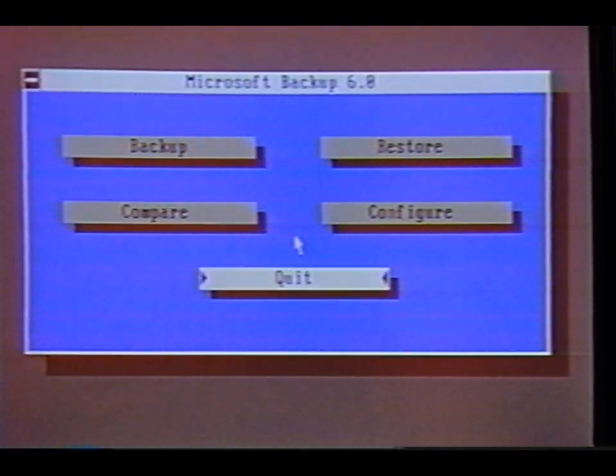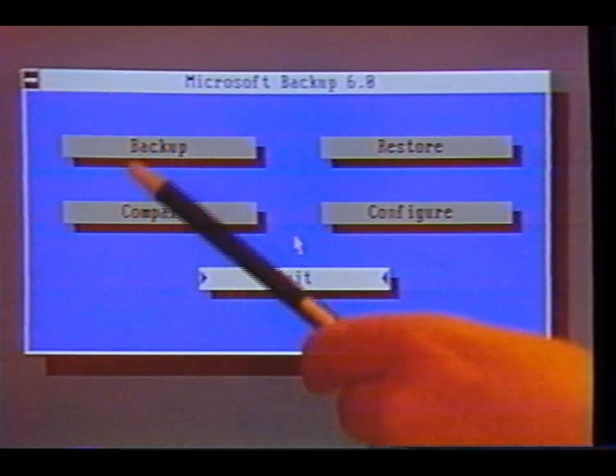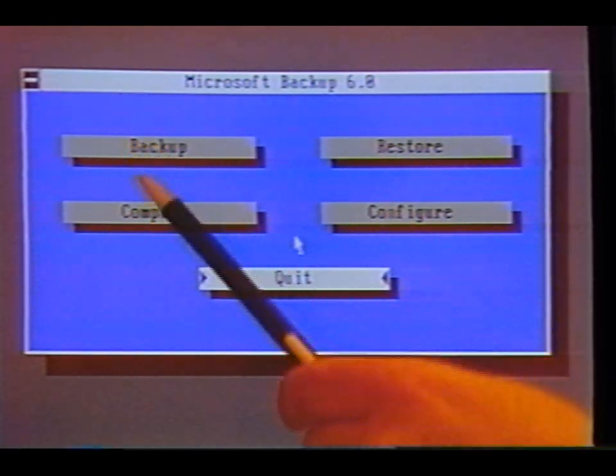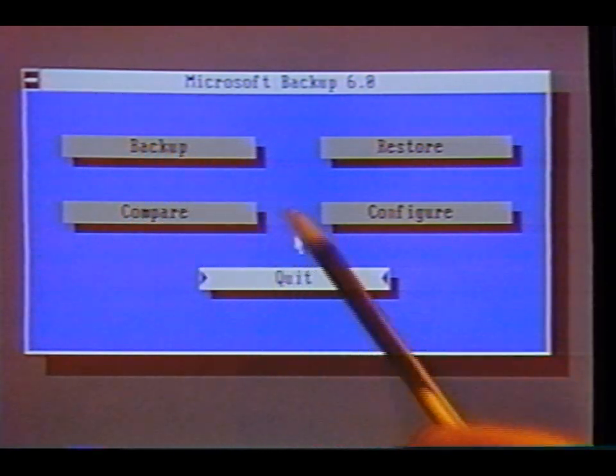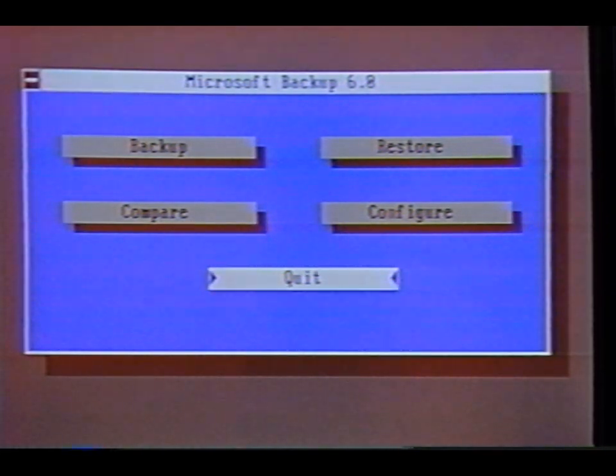To quit the program, highlight the Quit button. And for any of these, you can also press the little letter that's highlighted. The letter B here is red. The letter C here, you could just press that letter on the keyboard and it will be the same as pushing that button. Or if you're using a mouse, you can also use the mouse to press these buttons by clicking the left mouse button. When Quit is highlighted, you can just press Enter on the keyboard. And then the backup program quits, and we return to the C prompt in DOS.